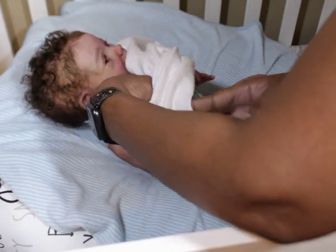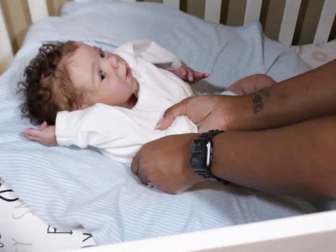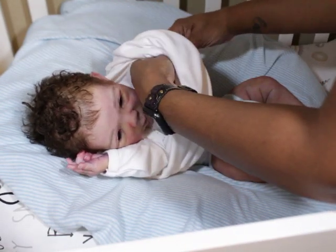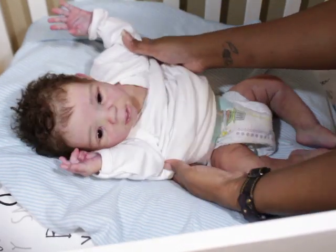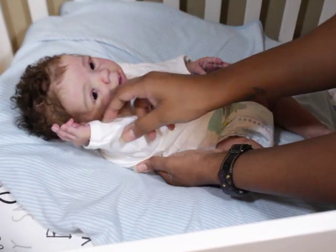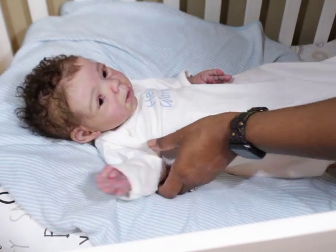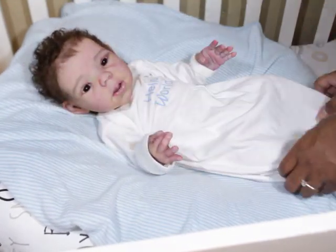I may just have to not do it. If I do sell him, I'm not looking to replace him — definitely not with a baby of his caliber. I've really accepted the fact that I cannot keep up with the new prices. They are so much worth it, but I just can't. I will probably be a kit chaser for the rest of my life at this point. I really need to get over it and just keep him, but it's hard to suck it up and say okay, get over it — keep him, keep Noah, keep Phoebe, and let that be your end game. Then just collect your reborns from here, your perfect little set of babies that you absolutely love, the sculpts that you love, and be okay with that.